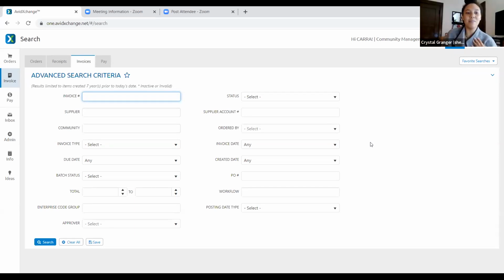Okay, and that's one of the things to know if you have multiple approvers for your association, except in the case if you are required to have 2 approvers or have 2 approvers over a certain amount, then we set you up as board approver 1 and board approver 2. So if board approver 1 approves the invoice, then it goes to board approver 2's queue. But if you're all set up to approve invoices on just a singular level, then yeah, the minute the invoice is approved, it goes to the next person in the workflow, which I will show you when we get into an invoice what that means.